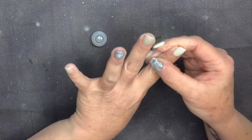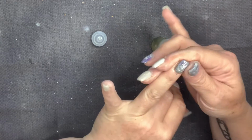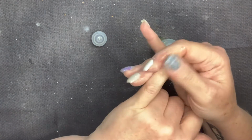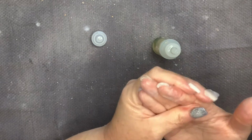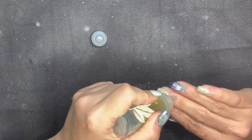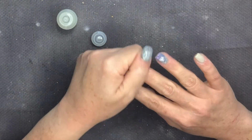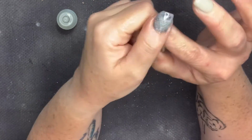It really did look somewhat like a night sky with the swirls of different colors and the sparkle, the stars, and it just really wasn't the mood I was going for, considering it was a moon night manicure, and I felt it needed to be a bit darker in tone and a little bit more atmospheric.